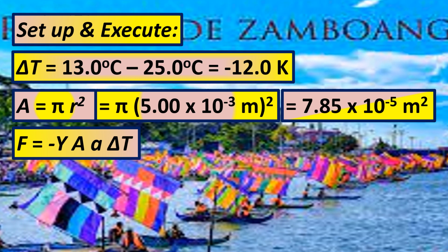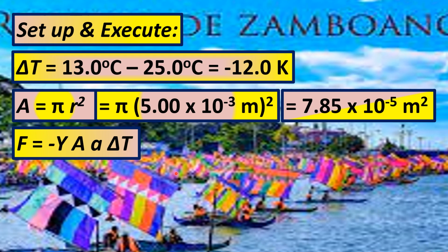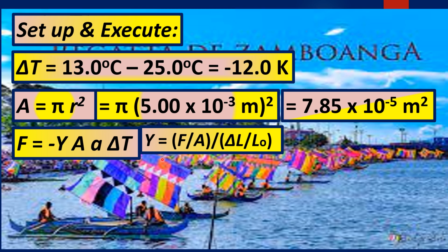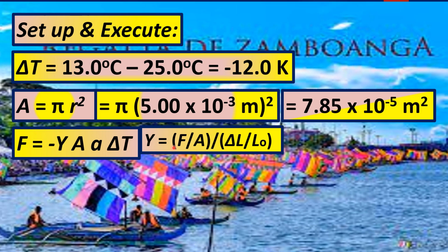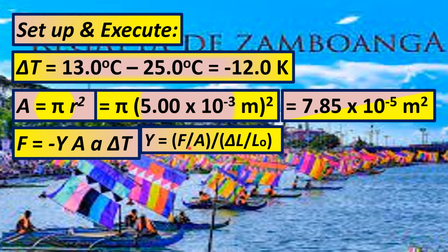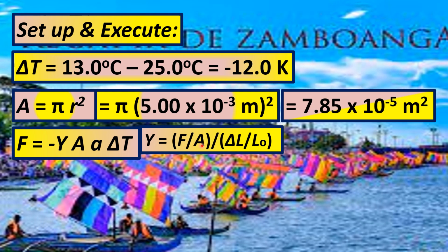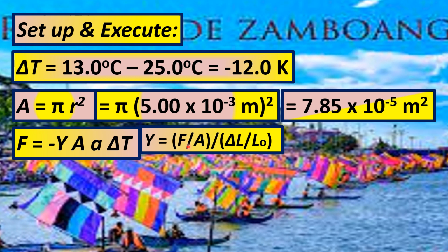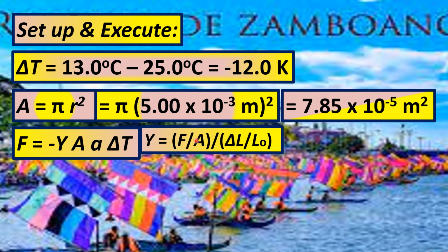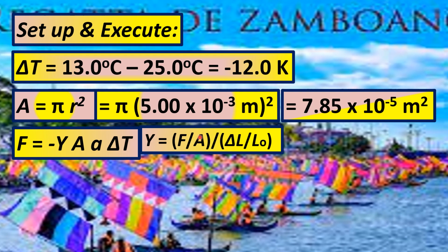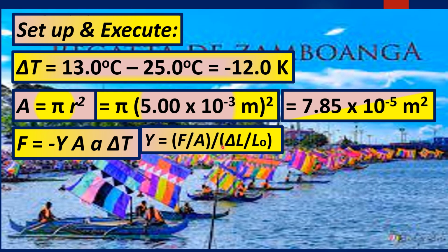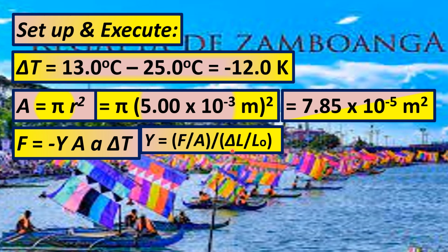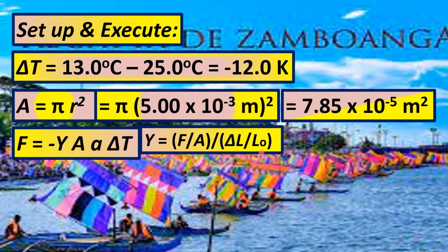This formula is the result of combining the formula for Young's elastic modulus capital Y, which we know is equal to stress over strain. Stress is just the ratio of the force, either compressive or tensile, over the cross-sectional area, while the corresponding strain, of course, is the amount of change in length, delta L, over the initial length, L naught.